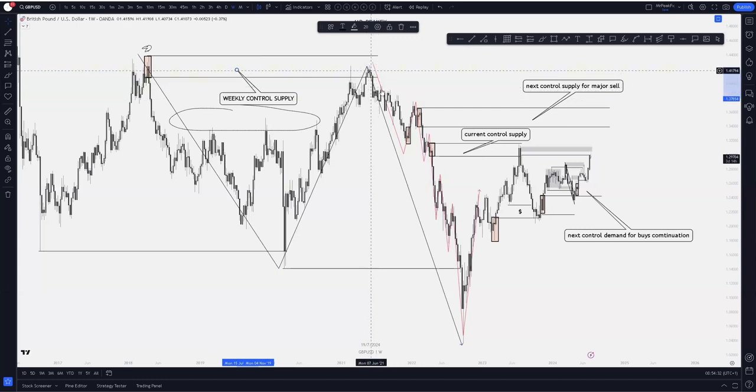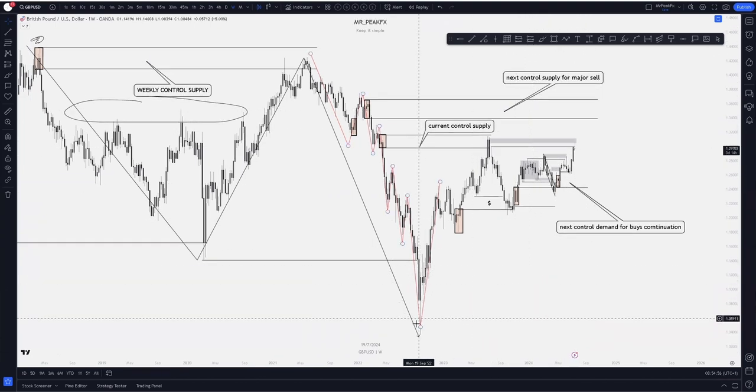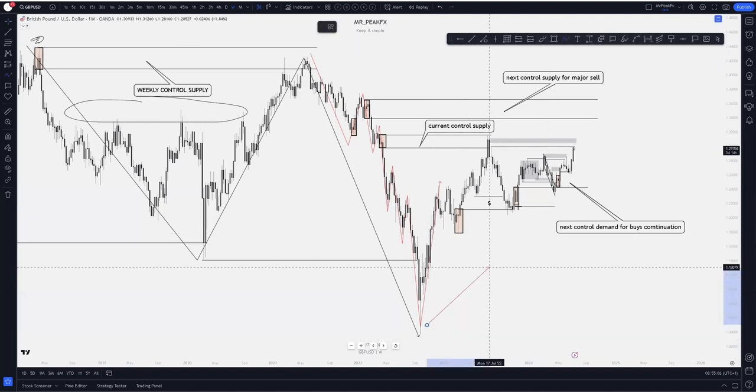So this was even meant to be a very long sell because the target was meant to be this external liquidity right here. And of course price came to take out this external liquidity, and after the grab of external liquidity, we definitely will have to experience a retracement up to premium supply levels that can now continue the sell. After price grabbed this liquidity, we have been in an uptrend since then. So this uptrend is just a possible retracement for continuation of sells.